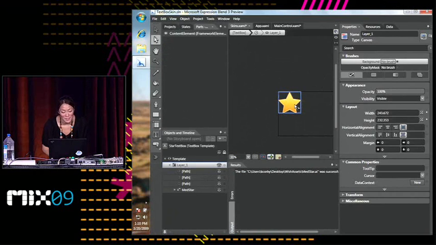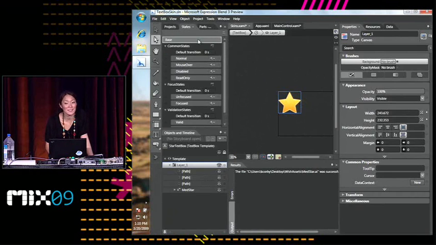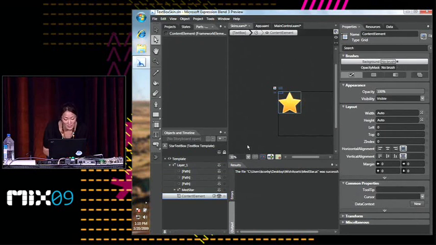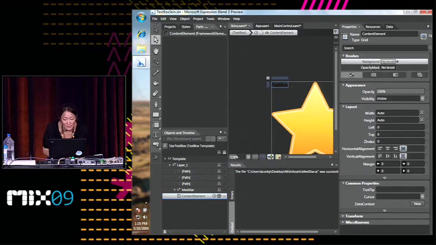There we go. Okay, so inside of this, I can see all the different states for my text box. And again, Blend is able to pick all that up because I am using the parts and states model inside of the text box. And I can also see the one part that I need to add. So I'll go ahead and add that first. If I zoom in a little bit more, you'll see that it actually says text box over there.